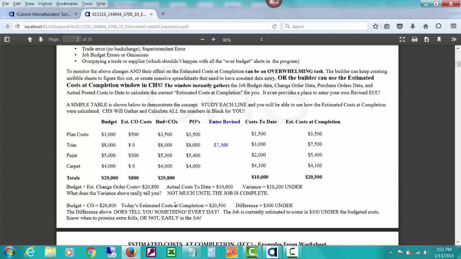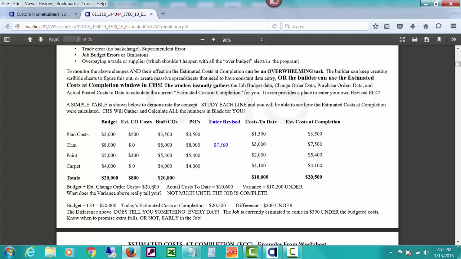What does tell you something is the estimated cost at completion changing in reaction to various things that you're doing compared to your budget plus COs. It's showing that we're expecting to be $300 under what we've been estimating via the budget and the estimated cost of the change orders.